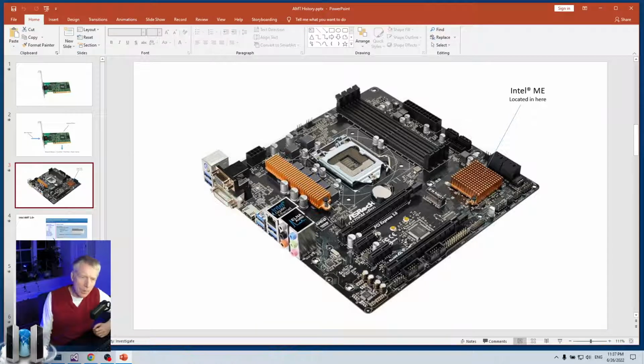One thing that's going on here is that usually you have your IOs in the front, you have your PCI cards, and you have your CPU, your memory, and your power supply stuff is here. And then you have what they call the ICH, and this is where the modern Intel manageability engine is. It's located inside this ICH chip.